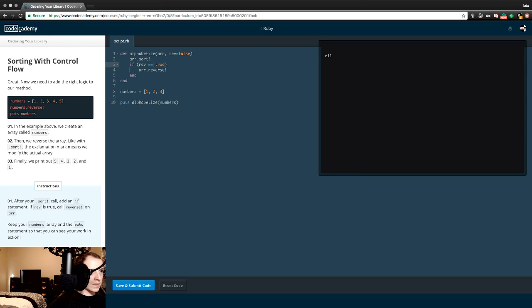Keep your numbers array in the puts statement so you can see your work in action. False? I think that's what they want, because they want us to see it do all this fun stuff, printing it out in reverse. And the way the example worked was they had to put false in their second call.